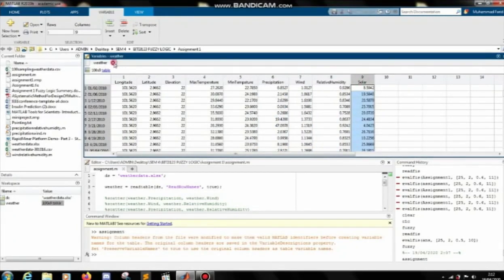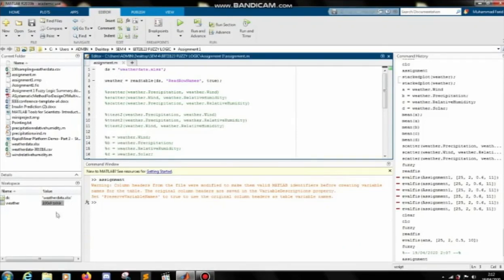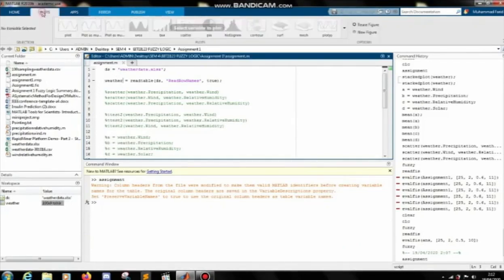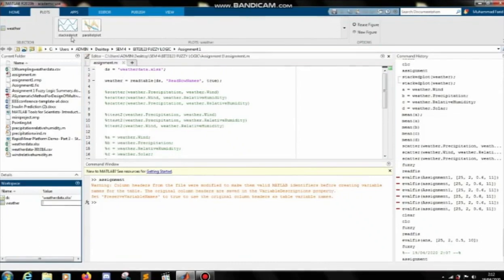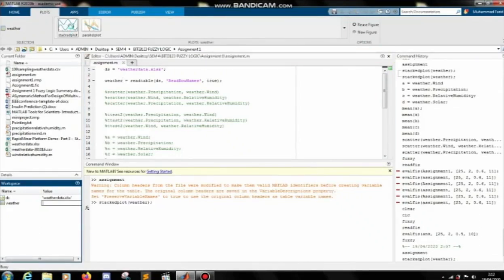We will use the precipitation column, wind, relative humidity, and solar. First we will see the step plot for the database. You can see at the command window that it is generated automatically.